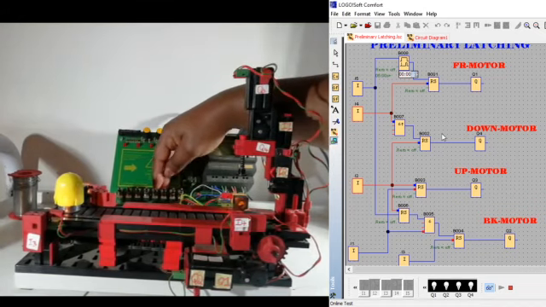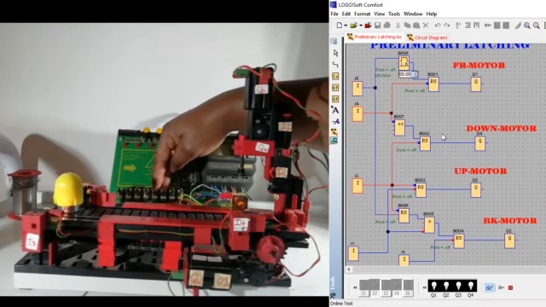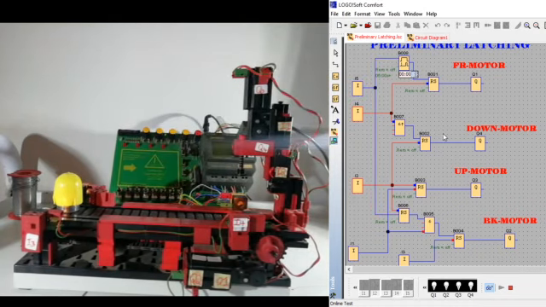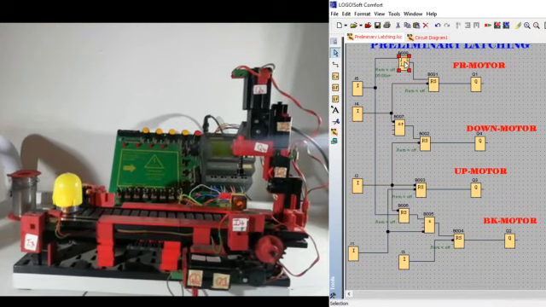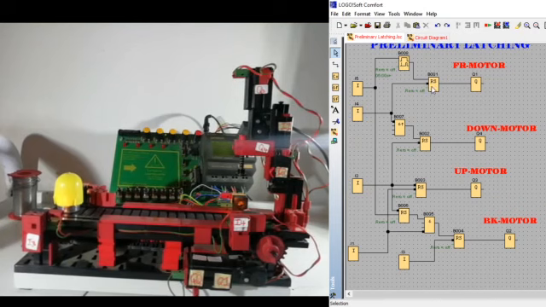Look at this, it counts. When I release, it stops counting. Therefore, that on delay needs to change to become a retentive on delay.